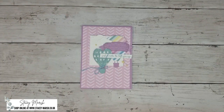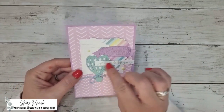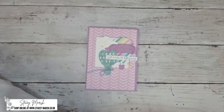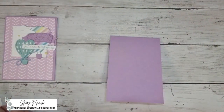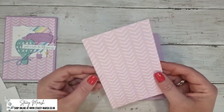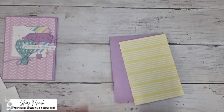We're continuing to use the hot air balloon bundle and a lighter than air suite. For this card, we're going to create a nice little central scene on the card, and it's got another little just a note to lift you up sentiment on, so a card for any occasion. We're starting with a card base that's cut from a Fresh Freesia card. There is a layer of, I've called it a chevron pattern DSP. So stick that straight onto the front of the card.